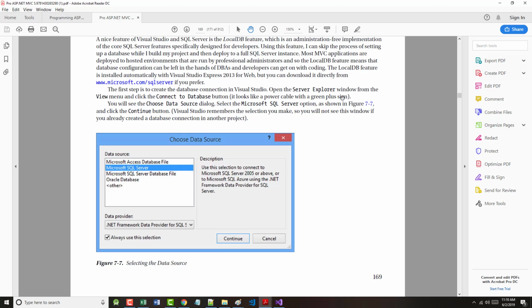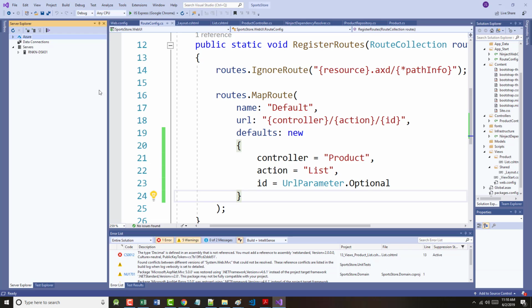So open the Server Explorer window and click the Connect to Database button. It looks like a power cable with a green plus sign. Of course, I don't see that. There it is, Connect to Database.